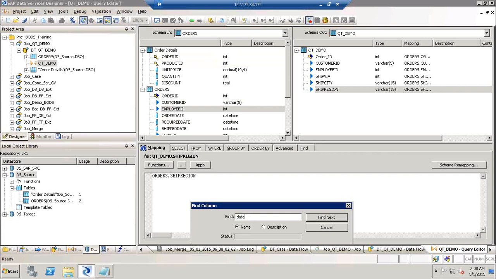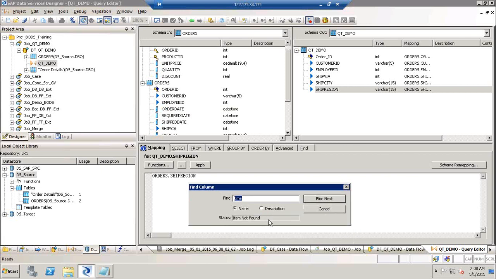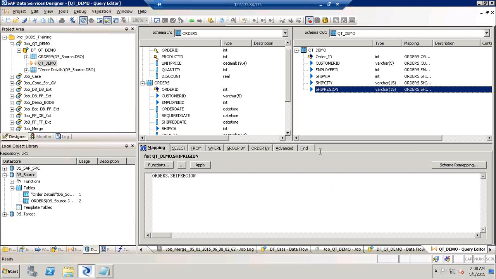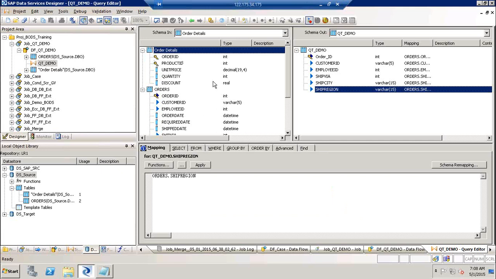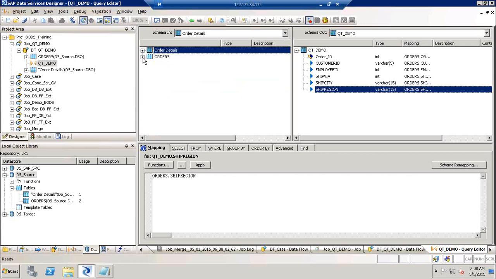Now this date, right? We have these 3 date columns present. If there is anything called time, it will say no items found. So if you find something called time in your mapping sheet and it is not present here, again raise it back to the data owner saying that you mentioned this order details has a column called time, but I don't see it in the structure. Can you please validate your mapping sheet?